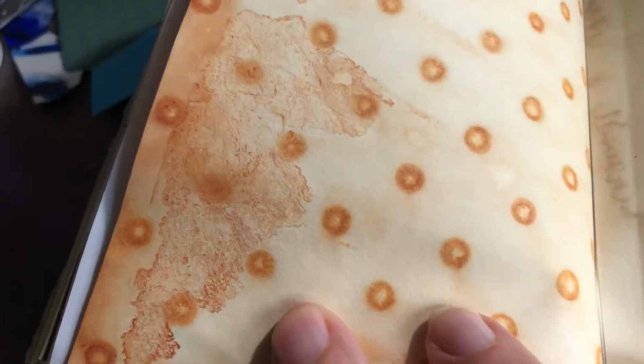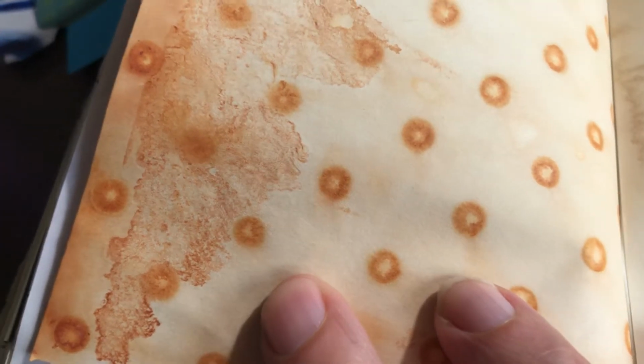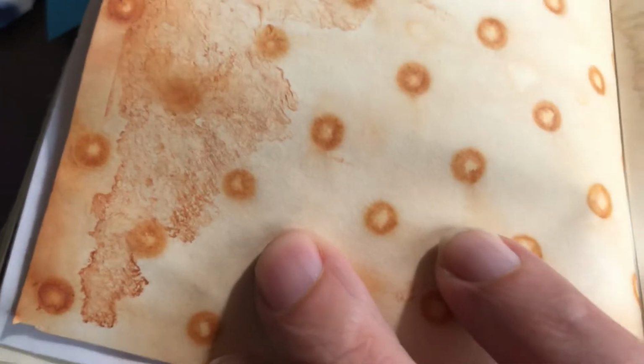I have no idea how the person that sent it achieved that orange color. It's definitely like tea or coffee dyeing, but definitely orange in color, very pretty. Here's some of the tea dyeing.